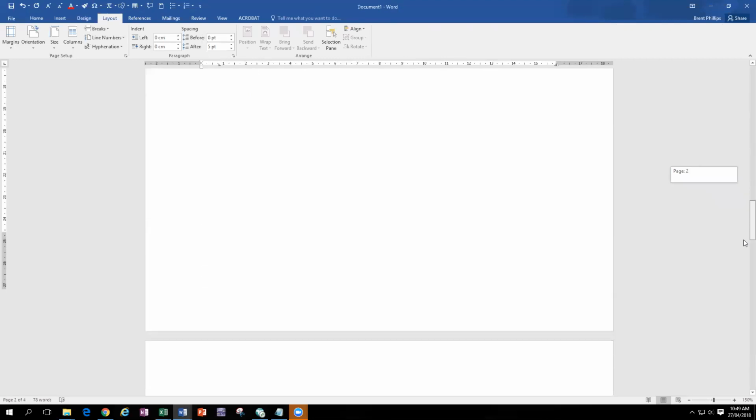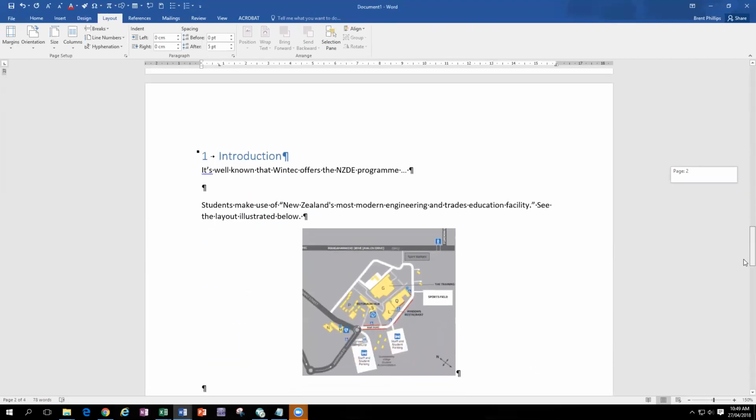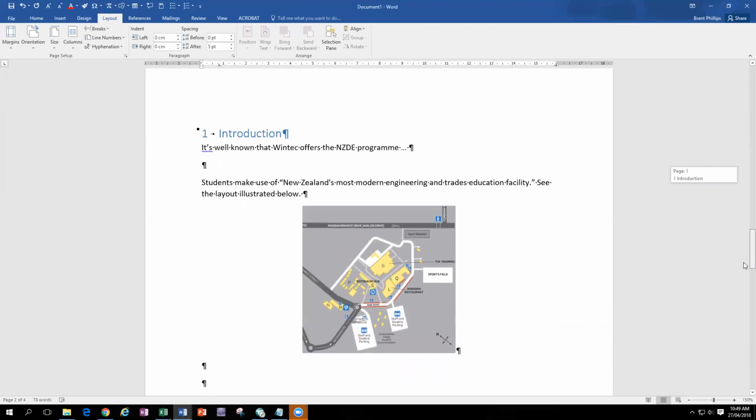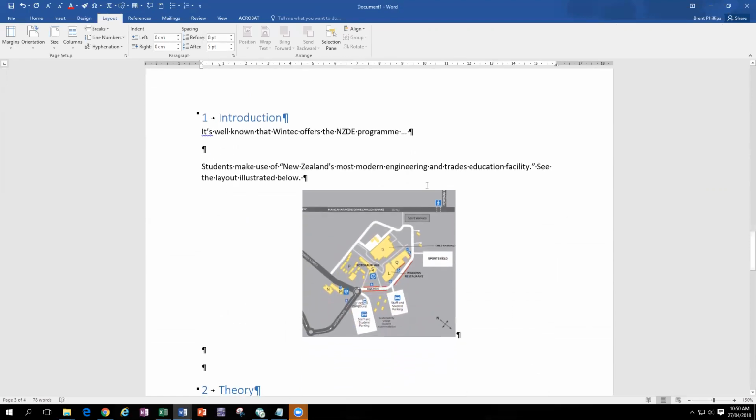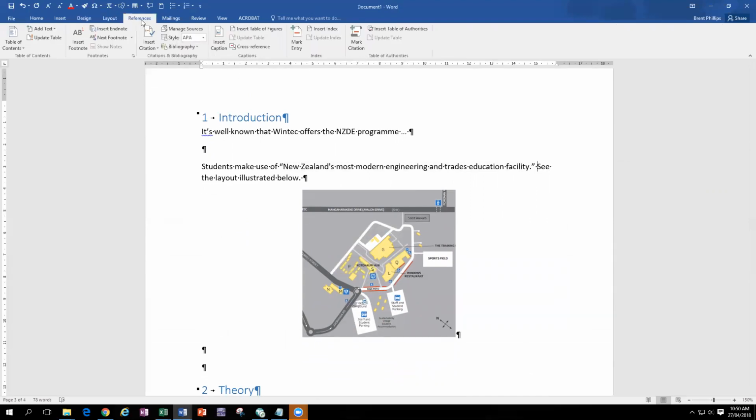The other thing that's important for formal reports is, let's do the referencing part first. So there's 2 different things where we need to have referencing put in. The one that's probably most obvious is where we're doing a direct quotation, that you've copied a bit of text from somewhere. So in my case, I've copied that from the Wintec website. So we've got an automatic feature to help us to do the referencing properly.